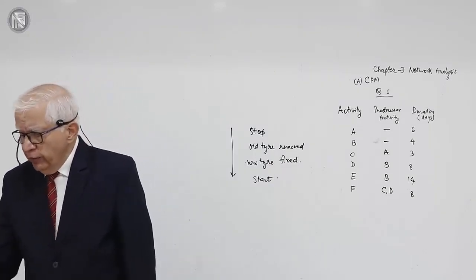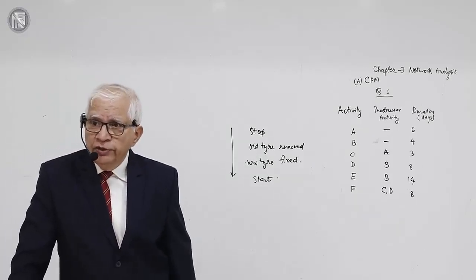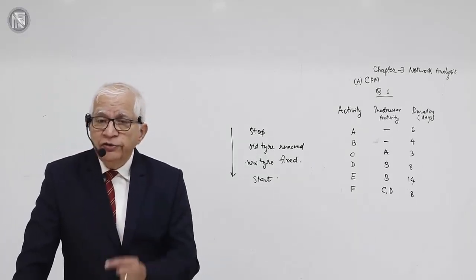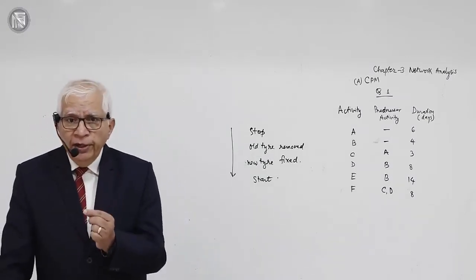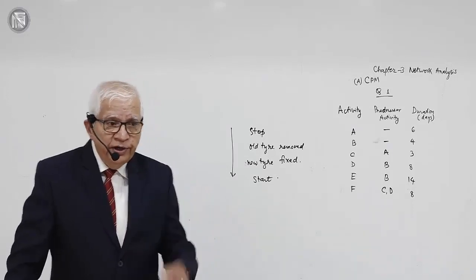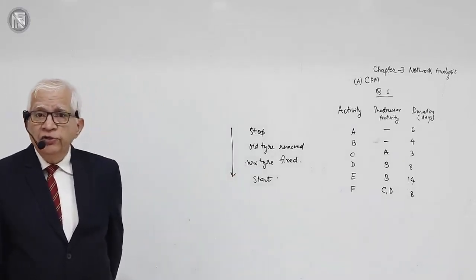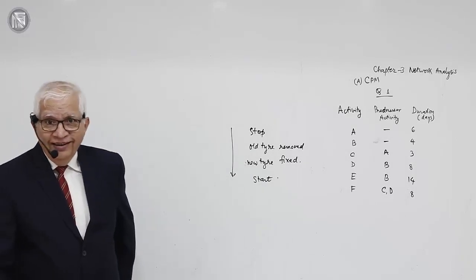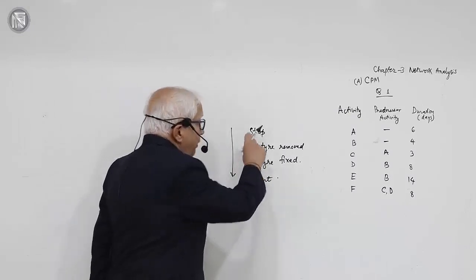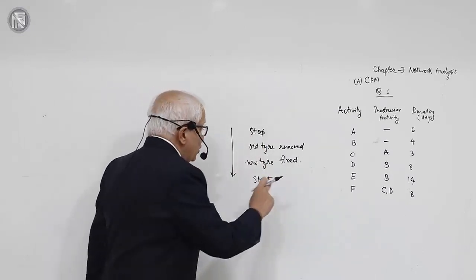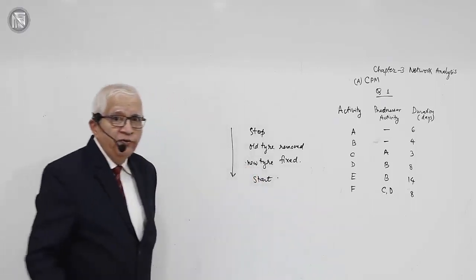Two teams are doing the work, so it can happen at the same time. This way we distinguish between sequential activities. So what are sequential activities? Sequential activities are those which depend on some other activities getting completed. For example, fixing a new tire depends on removing the old tire. And removing the old tire in turn depends on stopping the car. And starting the car again depends on the new tire getting fixed.